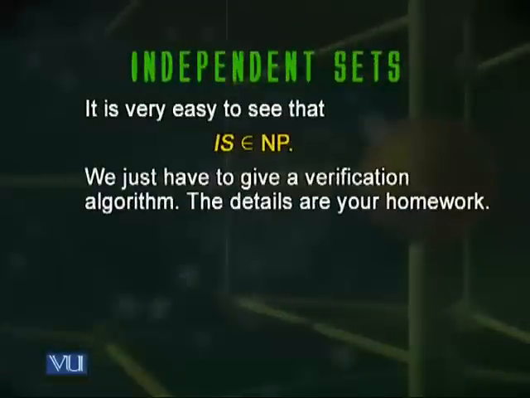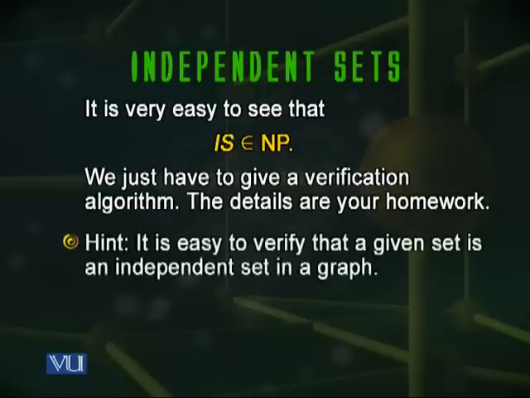Or if you prefer, you have to give a non-deterministic Turing machine that accepts that language and runs in non-deterministic polynomial time. Actually, showing that independent set is in the class NP is extremely easy. It's very easy to come up with a verification algorithm for the independent set problem, and therefore I've left this part of proving that independent set is NP complete as an exercise for you. The only hint that I'm going to give you is, suppose I give you a graph and an independent set, it should be very easy for you to verify that the independent set is indeed an independent set.